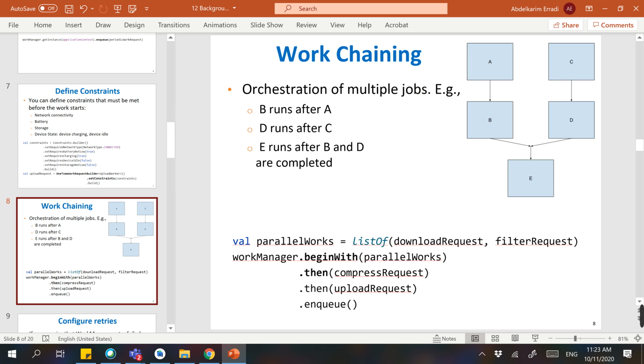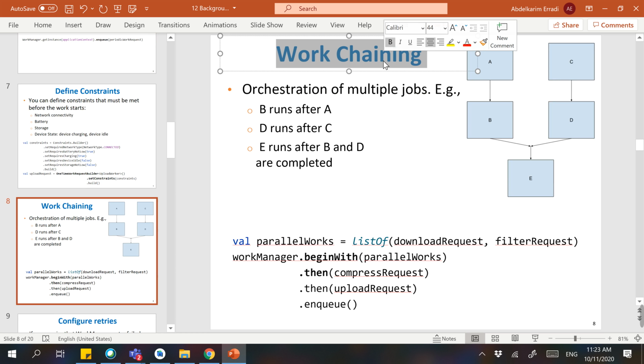The other powerful feature of work manager is that you can chain works. So instead of having one large worker doing so many things, you could break down the work into multiple workers and chain them together. And you can even do chaining with parallel and sequential execution.